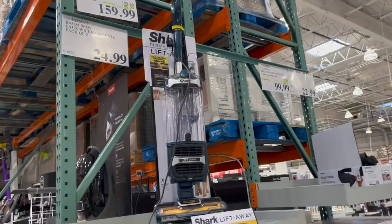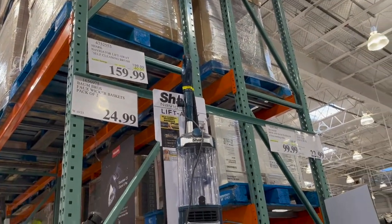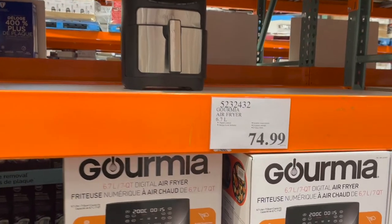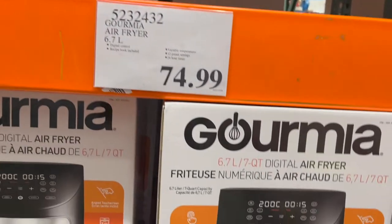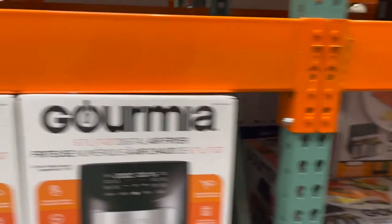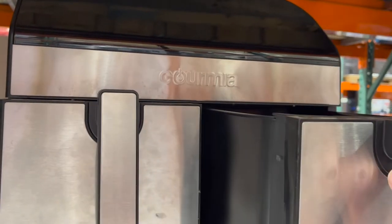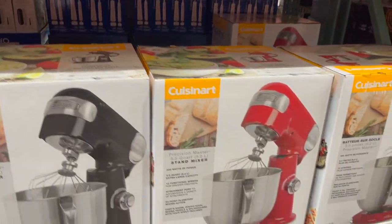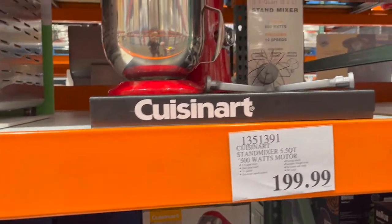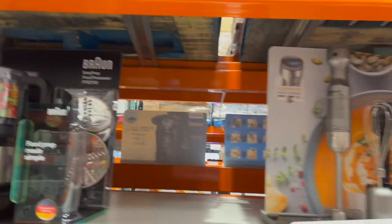A lot of good things about this Shark Lift-Away vacuum cleaner — great price, $40 off, so $160. The air fryers — I can't live without mine. This is a great price at $24.99. Gourmia 6.7-liter air fryer. And then they have a dual-basket one for $140, so you can do your chicken nuggets and fries at the same time. And then Cuisinart stand mixer — it's always a hit at Christmas, $200. Food processor by Braun, $119. Some great deals.